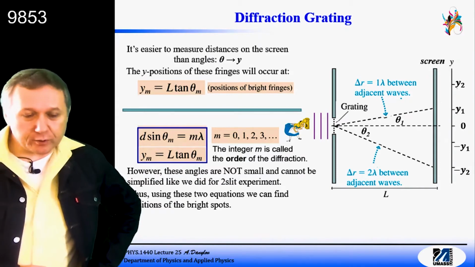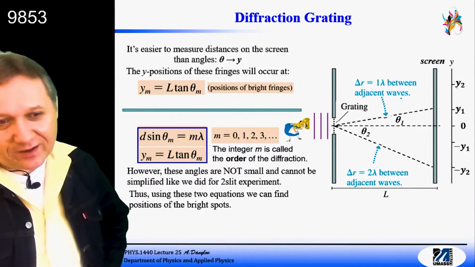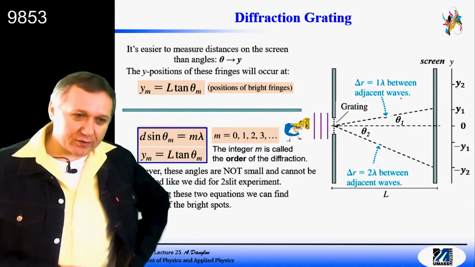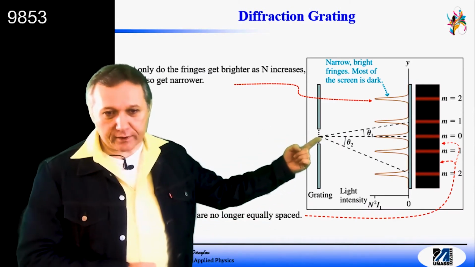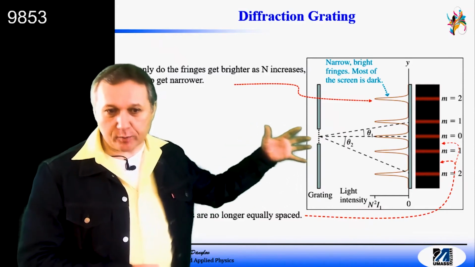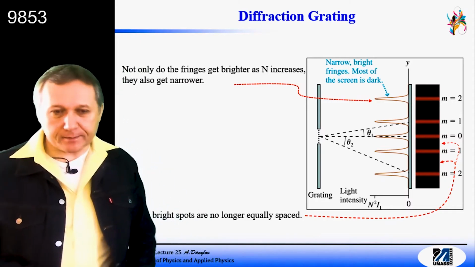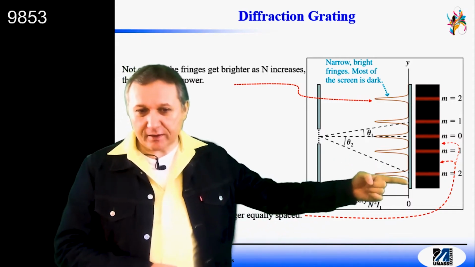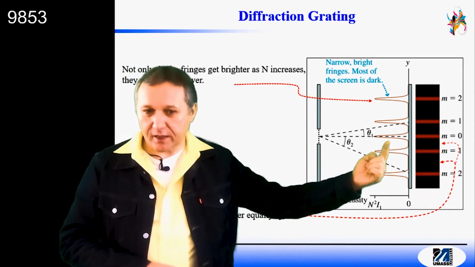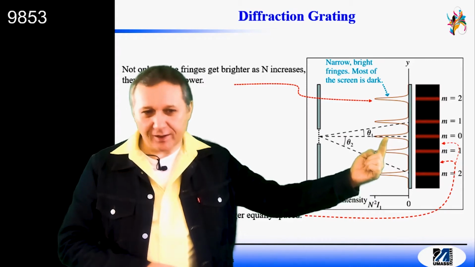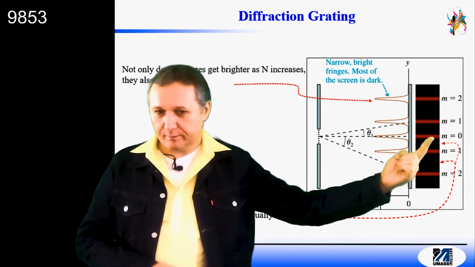And now let's look at the interference fringes, which can again be observed if you use a diffraction grating. Again, I took this picture from the book. You see we have a diffraction grating. Again, it must be illuminated by a monochromatic source, something like a laser. And as a result, we see fringes. At the center of the screen, there must be a bright spot all the time. You cannot have a dark spot at the center of the screen, right? Of course, this corresponds to m equals 0.